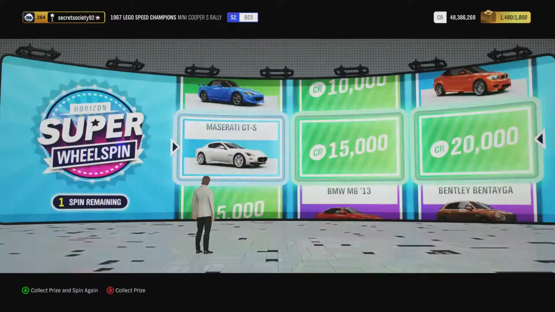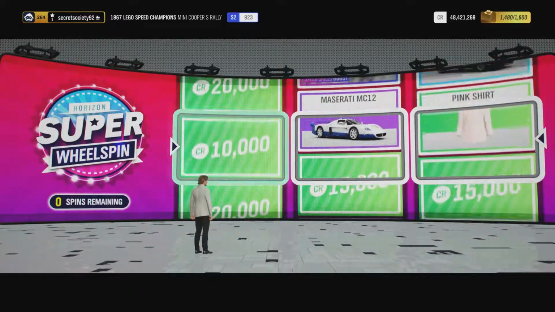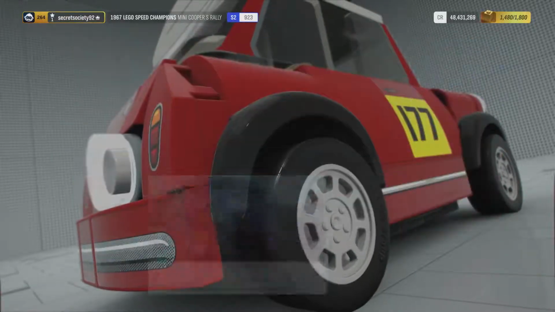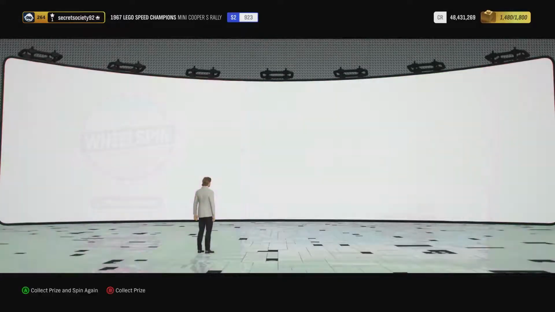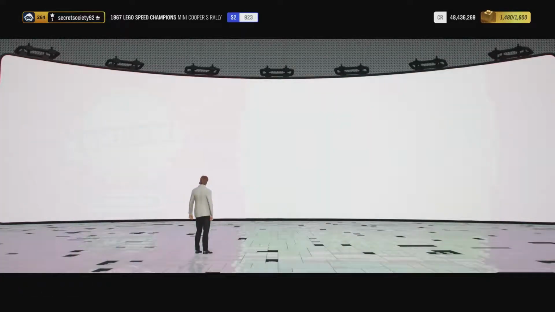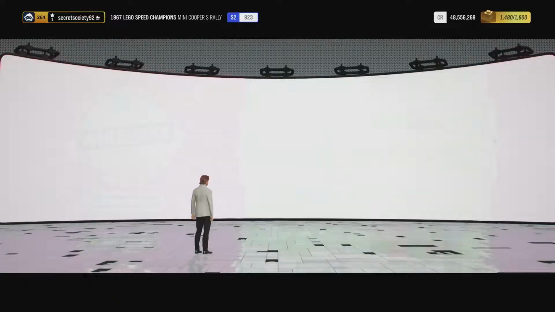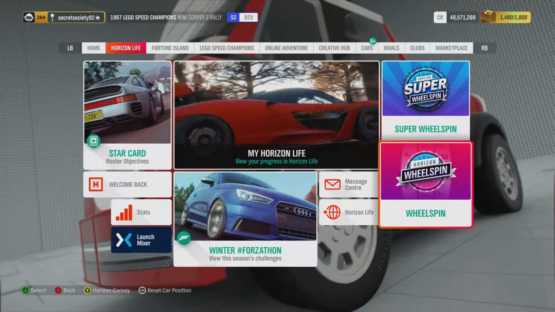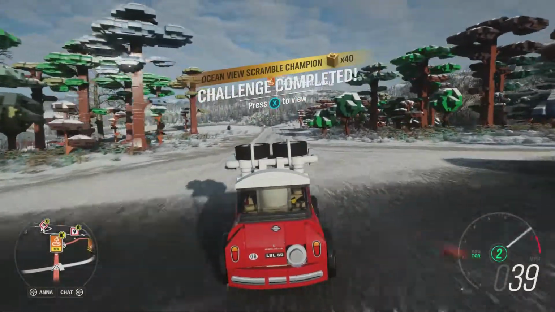Already got the Maserati and 35 grand isn't exactly a lot. Already got a Maserati and I don't need a pink shirt. Oh, 10 grand again is not a lot. I really do not have much luck in the way of these wheel spins. Ooh, 5 grand. Rolling in the money there. That's better. And top it off with 15. Well, could have been worse. At least we've got that 120. Right. Let's go do this one over here.